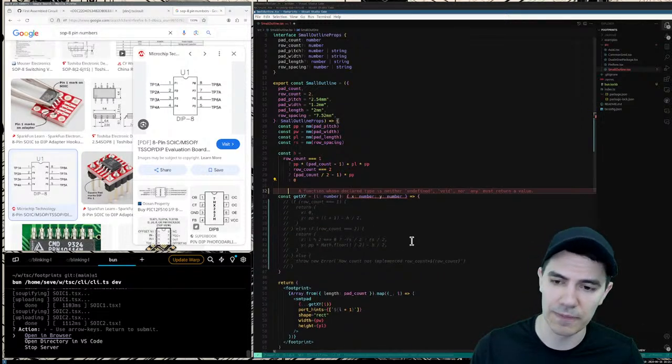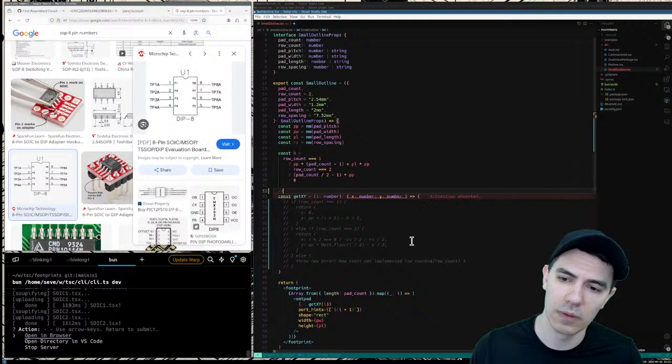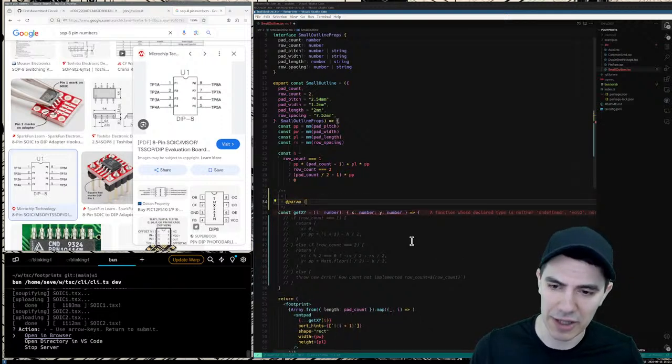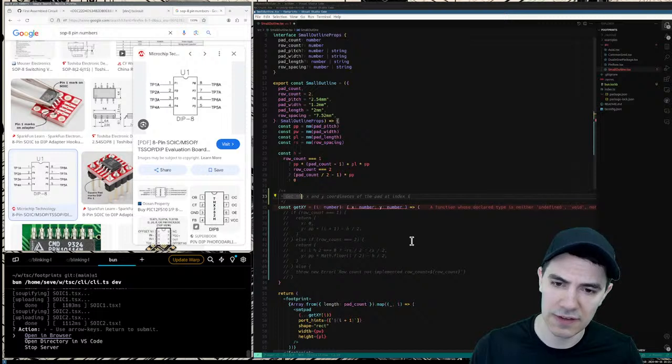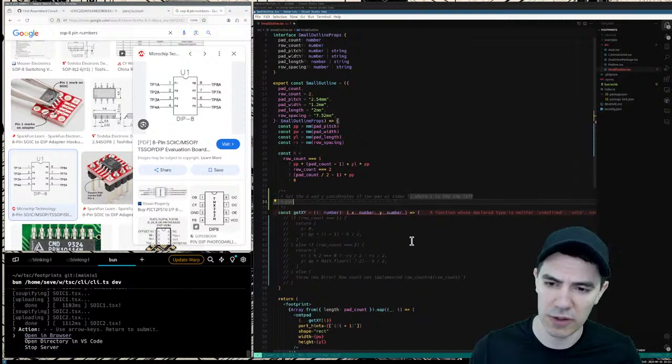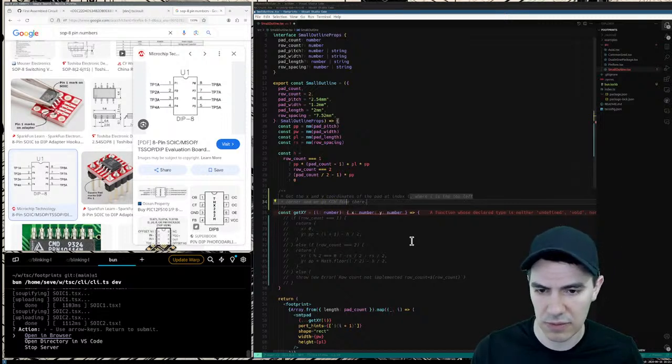Okay, so let's add a comment. Maybe Copilot can help us out. Get the X and Y coordinates of the pad at index I, where I is the top left corner, and we go counterclockwise from there.